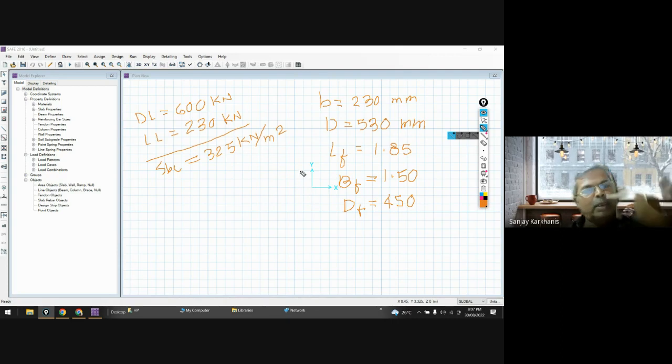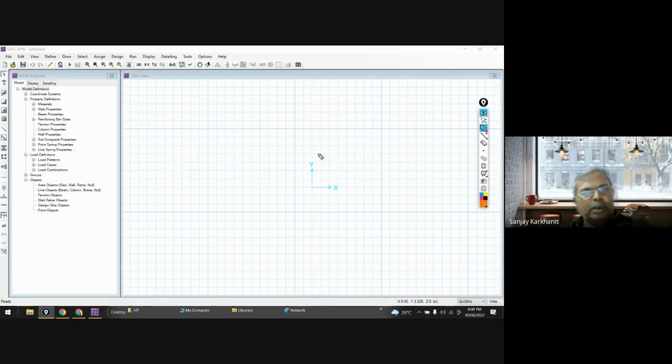How it can be increased, that I will show you. Okay. So you people will let me know the dimensions later on. So this is the data that we are going to work with.